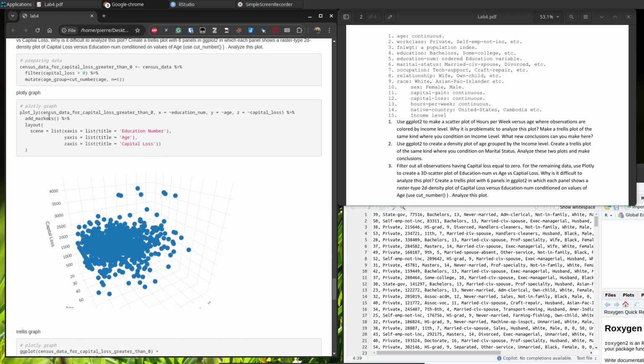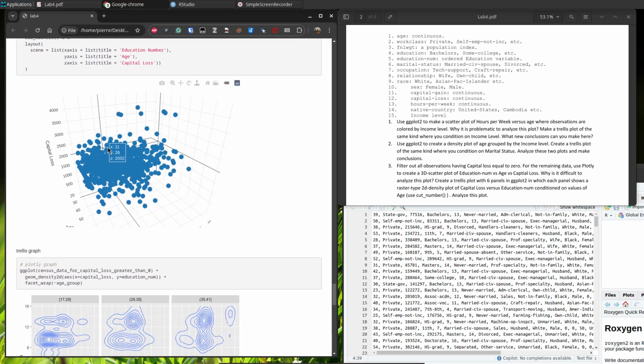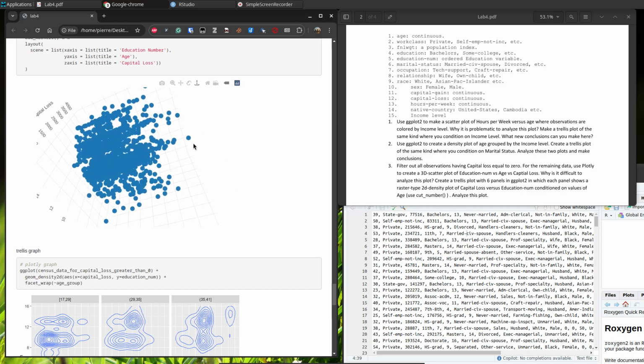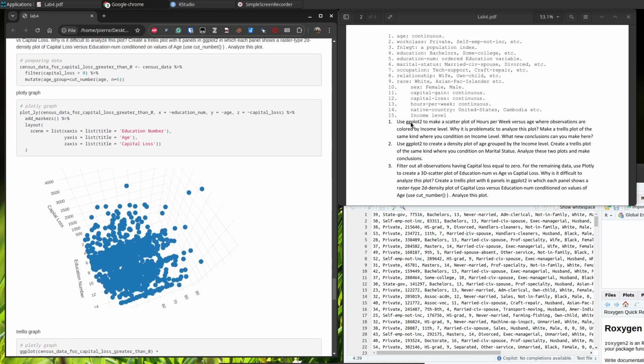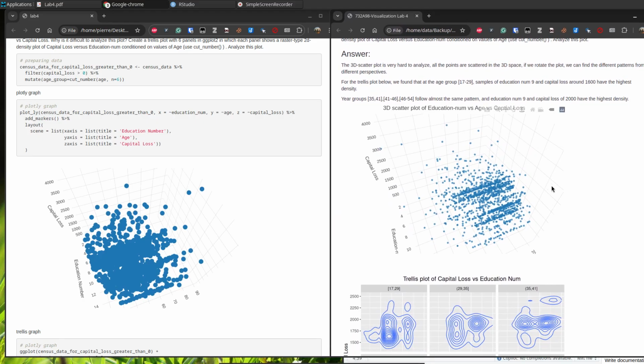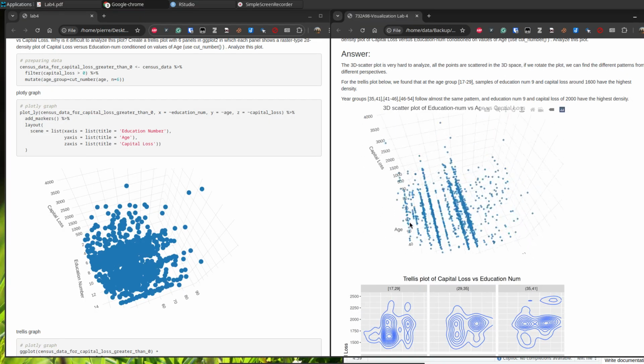Then we're using plot_ly and set all the parameters, and set the x, y and z, and this one is the plot. Okay, so this plot does not have a big issue, but it still has one small issue, which is that the points are too big, so even when we rotate, we can't see a clear pattern. So my suggestion is we should set the point to a smaller scale, just like this. So when we rotate, maybe we can find some patterns.